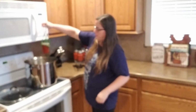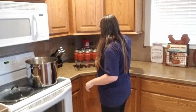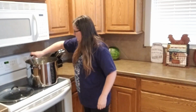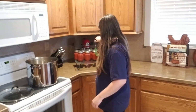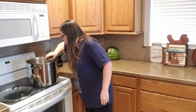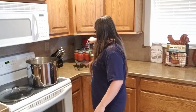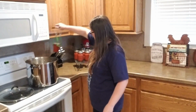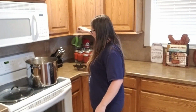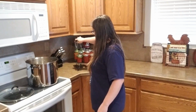All right, the little half pints of pizza sauce are done. So I'll get these out. We'll let them set for a day. Should be just about the perfect size for a pizza. Got quite a bit more out of that than I thought I was going to. It's good for the pantry.